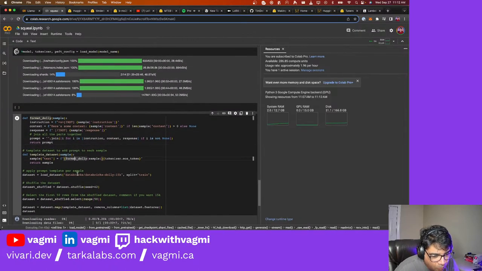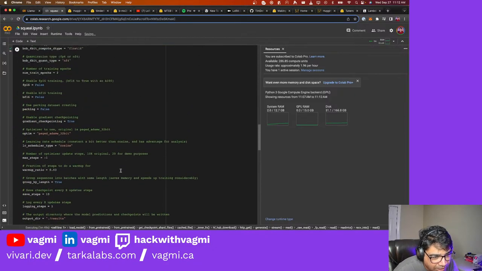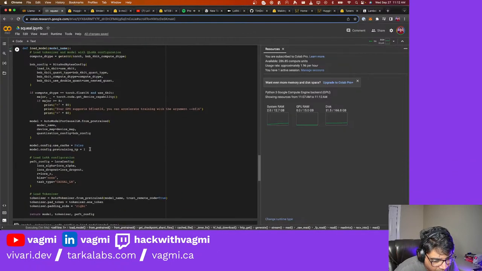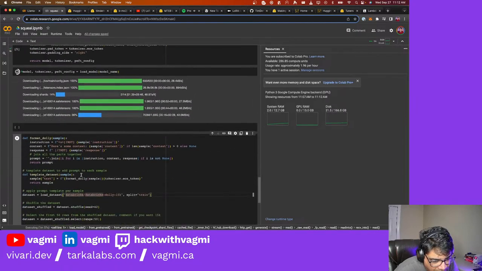Anyway, so now what I want is actually, this is the dataset that I want. And I think we already declared the dataset that we wanted, and that is actually the dataset underscore name. I'm not sure why this is not using that. So let's do this. So let's say dataset underscore name, and let's explore that dataset a bit. So I'm going to say format, what's that called again? BMC2 SQL context, SQL creator. So I'm just going to call it format sample.